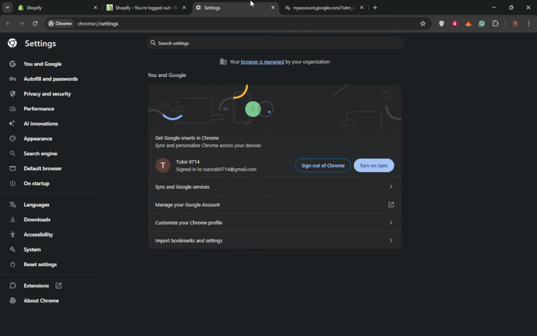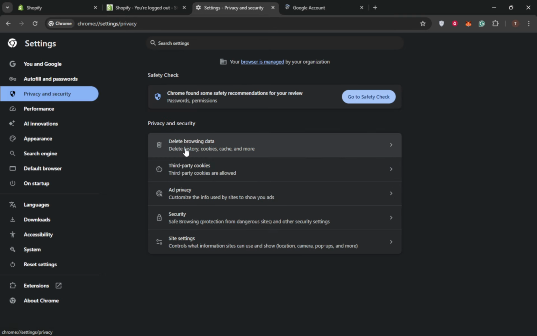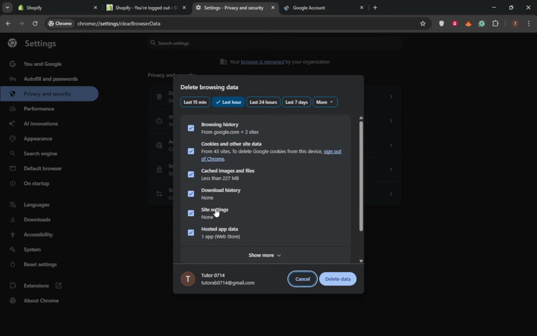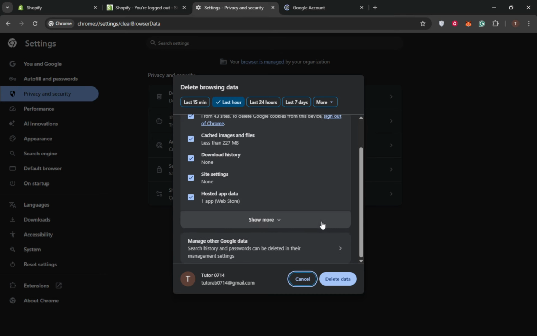Each browser has a slightly different method to do this, but you can usually find it under the Settings or Privacy section of your browser menu. Once the cookies are cleared, reload the admin page and try accessing the drop-down menu again. You should be able to see the Log Out option and successfully log out this time.